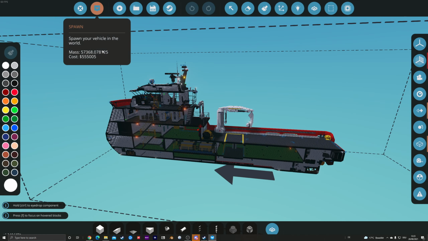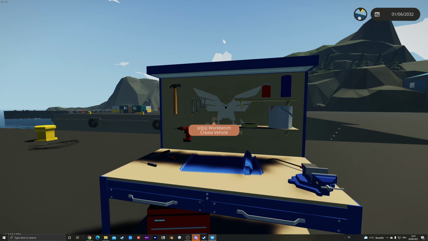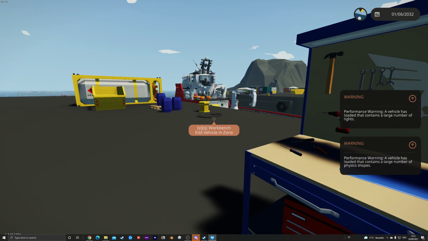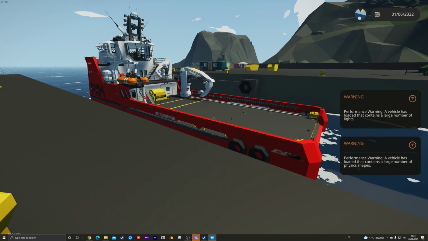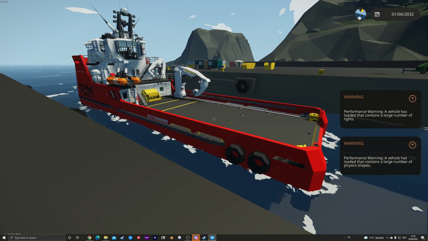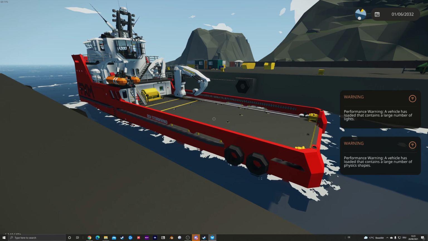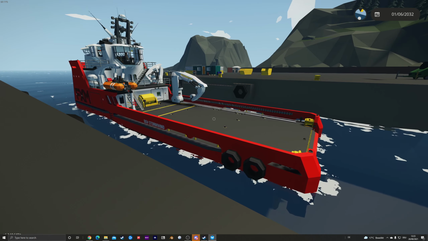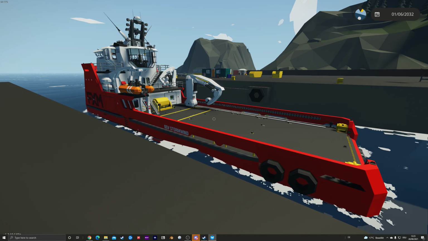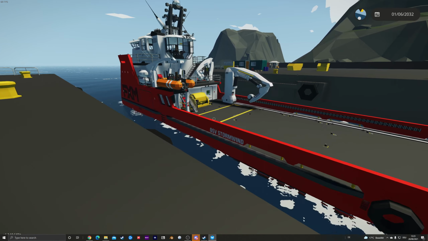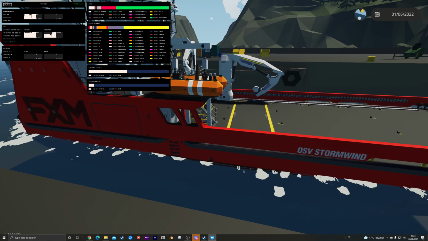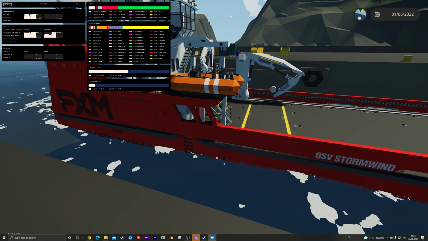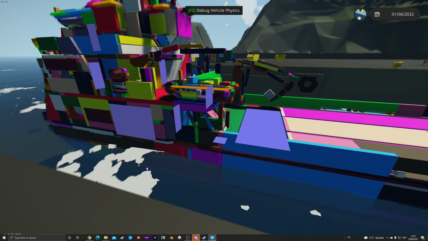So the most important thing is you can, in sandbox mode, I don't need to pay for the materials or anything. I can just spawn this vessel in. Now that this vessel is in the world, you can see that it's reacting to a set of game physics parameters such as the wind and the waves. So you can see it's gently rocking in the waves. So you have a simple hydrodynamic model. And let me see. Yeah. So I can actually press F1 and see what my CPU is doing there.